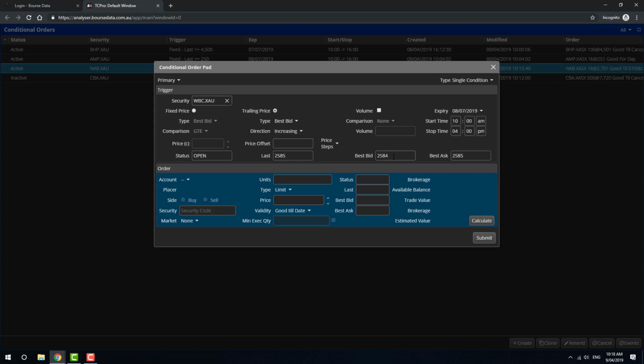Okay, so we're going to look here. So it's not actually looking off what price is going through in the market, what it's actually getting bought or sold at. It's just what the best price people are willing to buy at. Okay, so we'll do it as a decreasing. You see how in the order pad below it's implied that it's going to be a sell order. Because obviously we're saying price goes up, that's a buy trigger. Price going down is a sell trigger.